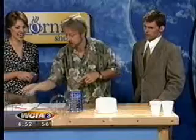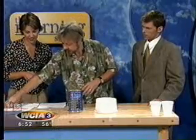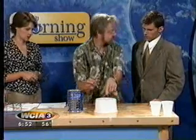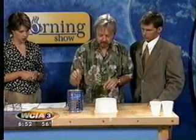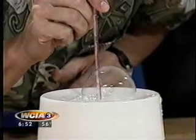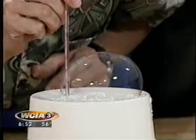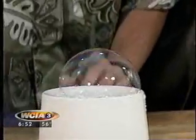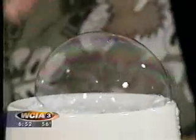Ooh, that's a big one. So what's kind of fun is if you take a surface, like the top of this jar, which has a sort of concavity to it, and I put a little soap in there. If you just take a straw, oh, look at that. You can blow interesting bubbles. And again, the shortest possible distance makes this sort of a dome.